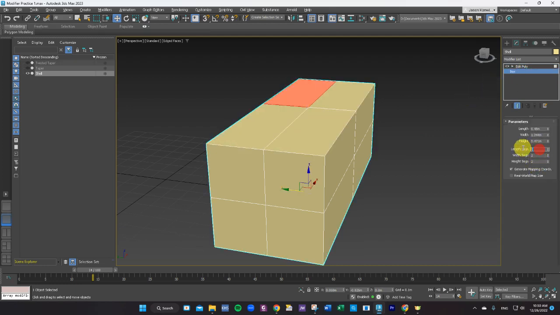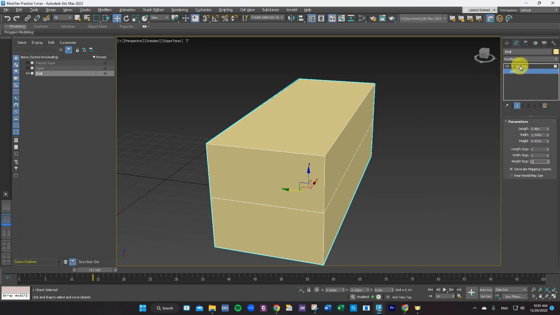and turn my length segments back down to 1 and my width to 1. And this is why earlier we said that we don't want to have more segments in here than we really need, because when we go to edit and change this up, the more that we have, the more complicated our scene is. We don't want to do that if it's not necessary. So I'm going to change this back to length 1, width 1 in my box here.